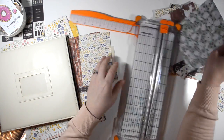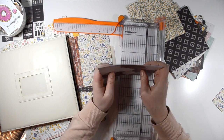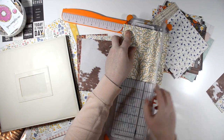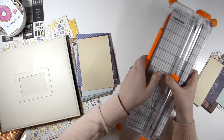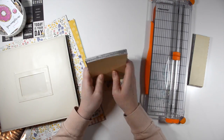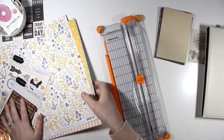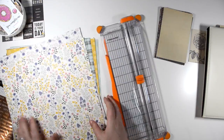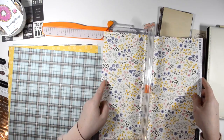So I just start here. I took out all the paper from the 6x6 paper pad. They are single-sided, and now I'm just trimming them down to 4x6. That way it's all ready to go. I can just load it right into pockets, and if need be, I can just cut the card in half to become a 3x4. Now there was one floral piece of paper there that I just went ahead and trimmed down to a 3x4 because I knew it wouldn't really work for a 4x6 pocket.